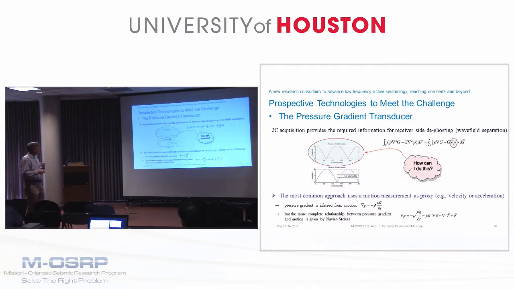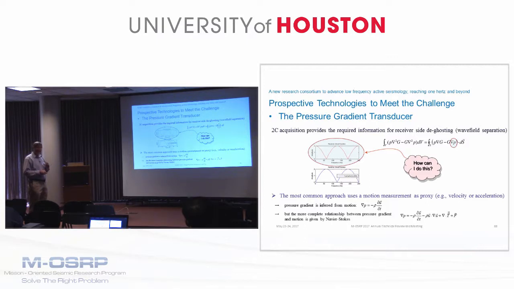Of course, the multi-component streamers are a two-component acquisition, and a lot of their motivation is to get the information that's required to do the receiver side deghosting through the wave field separation. Of course, we have a lot of experts on that in this room, leading contributors in that area. So I'm not going to talk about how you get this and how you apply it.